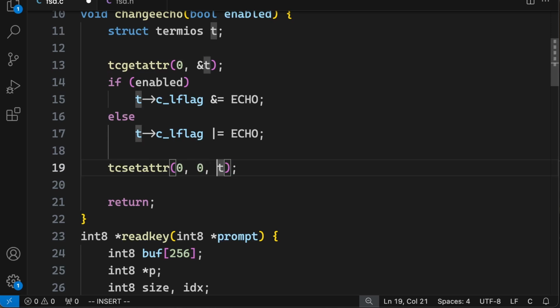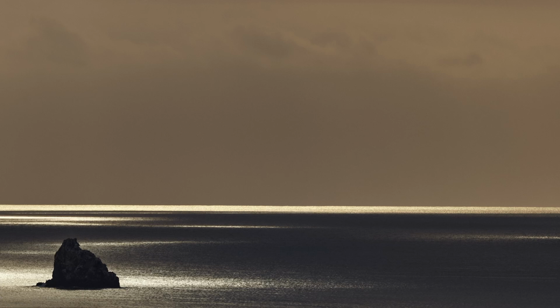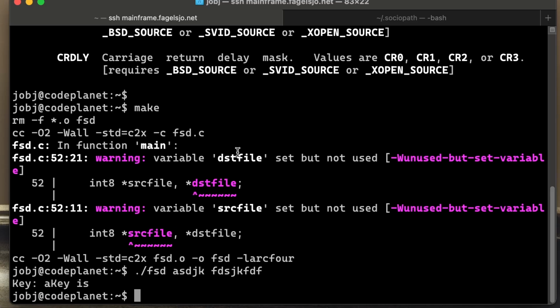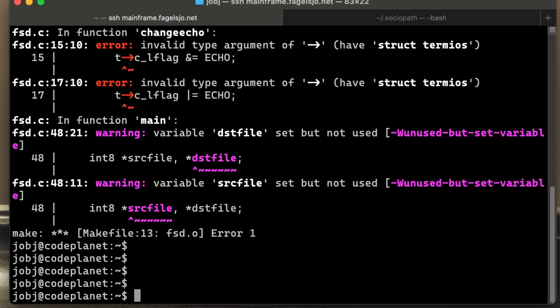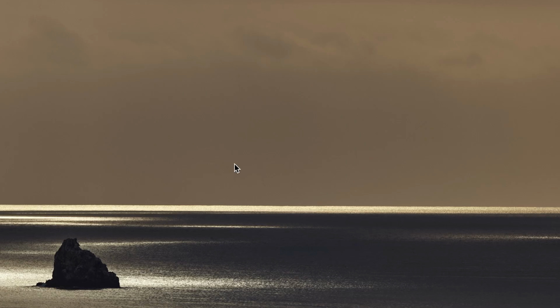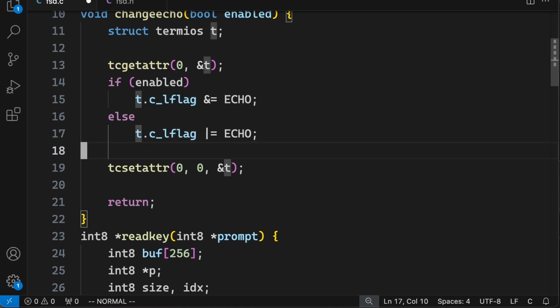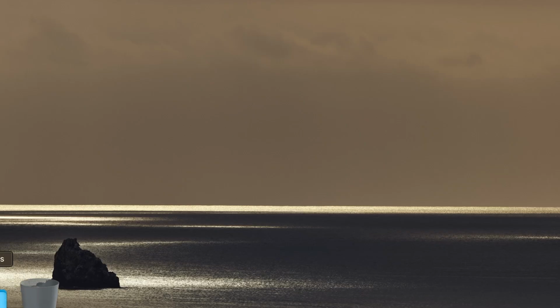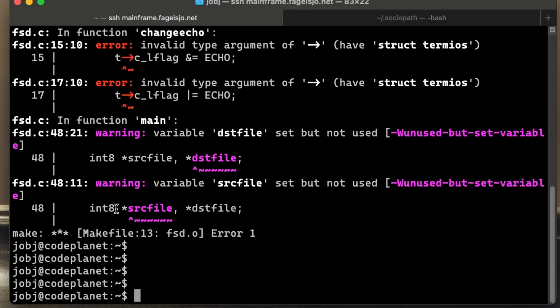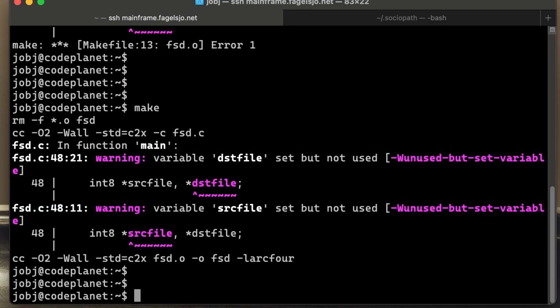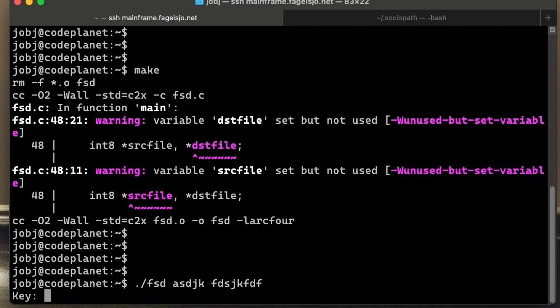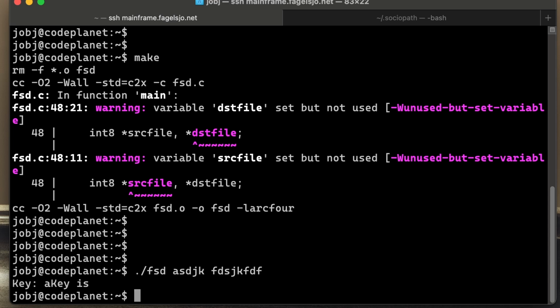And let's do the same here. Maybe that's it. Maybe I sent the address instead of... but I don't think so. Okay, we need to change that because it's not a pointer. So this arrow is only for pointers. When we use regular variables, we just use a dot, like TypeScript or something. Alright, so let's run and let's try it out. Same problem.